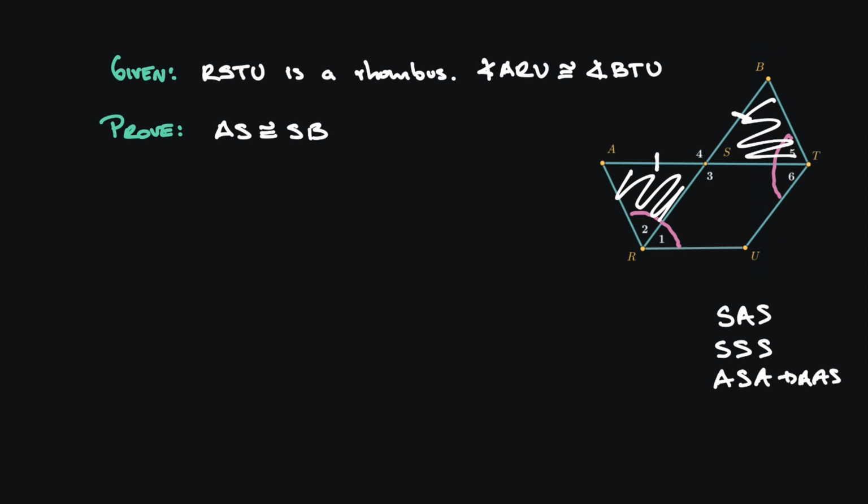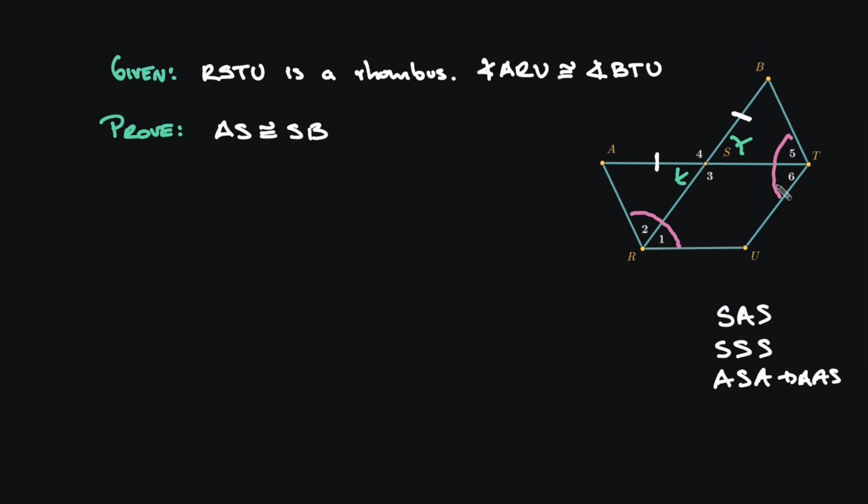So let's make basically a plan. What we have, let me erase this real quick. What we have, just from the figure, is that these two angles are congruent because they're vertical angles. So this angle is congruent with this angle, right? What else do we have? Maybe we're able to prove that these two angles are congruent. And how can we prove that?